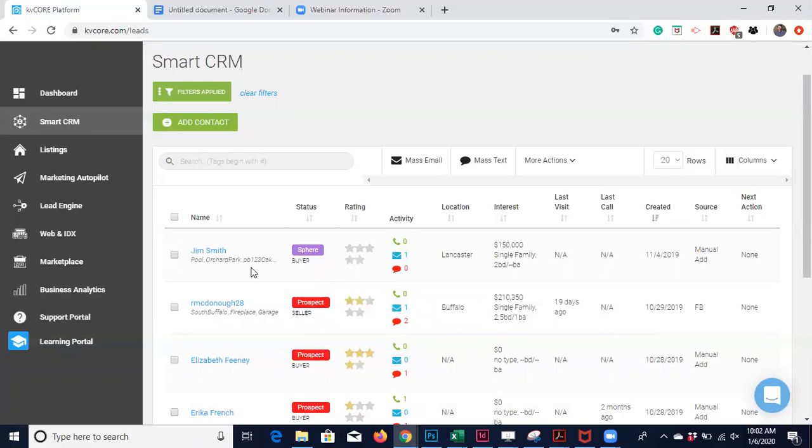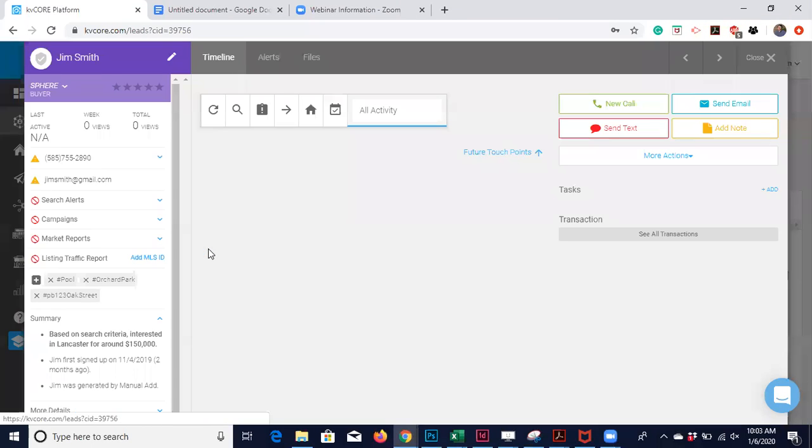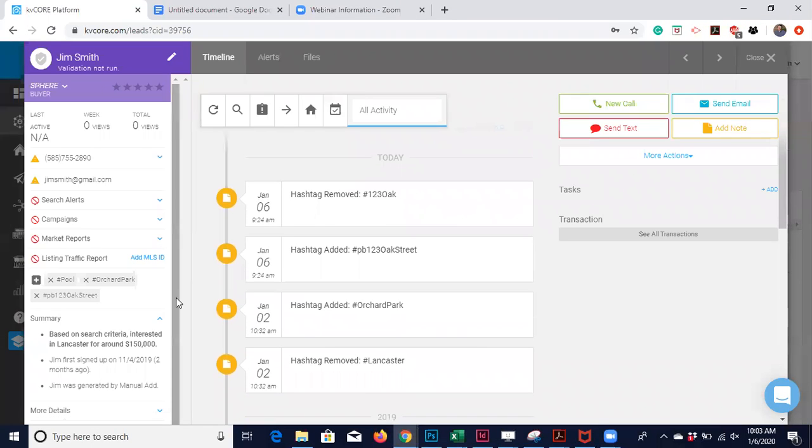Two hashtags, actually. I'll click on this one lead as an example. One of them is usually something along the lines of PB or property boost, and it's got the date, like a unique code to it. And the other hashtag associated is this. It'll say hashtag PB, and then it'll have the address.